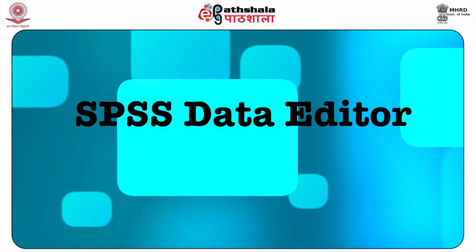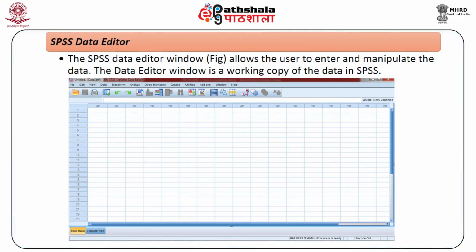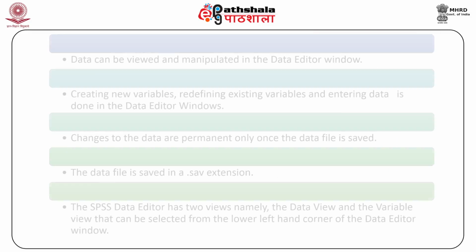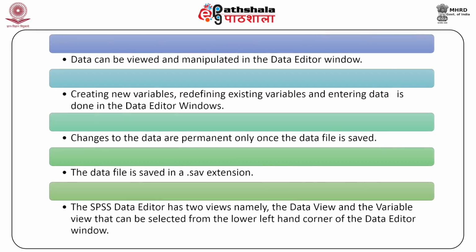SPSS Data Editor. The SPSS Data Editor window allows the user to enter and manipulate the data. The Data Editor window is a working copy of the data in SPSS. Data can be viewed and manipulated in the Data Editor window. Creating new variables, redefining existing variables and entering data is done in the Data Editor windows. Changes to the data are permanent only once the data file is saved. The data file is saved in a .sav extension.